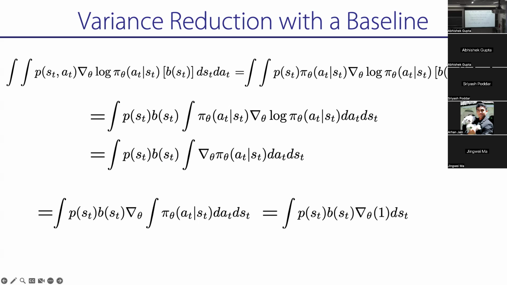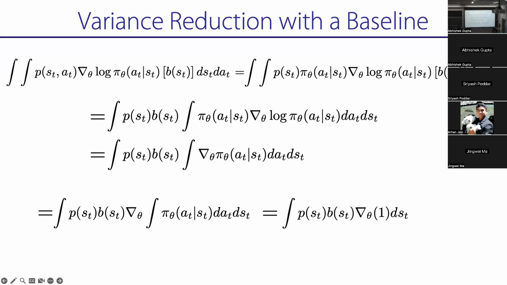So intuitively, you're just normalizing scales on the current state, and you're not doing things that are in the future. This whole thing is not going to work if ST depended on AT. You cannot take this outside, and none of this integrates out to 0. If you read the literature, that's often called an action-dependent baseline. This is a state-dependent baseline. You could also have it depend on actions, and then none of this works. Because it's just state, you're just renormalizing based on state, but you're not using any information about the future to change things. And so that's not going to change your state in expectation.